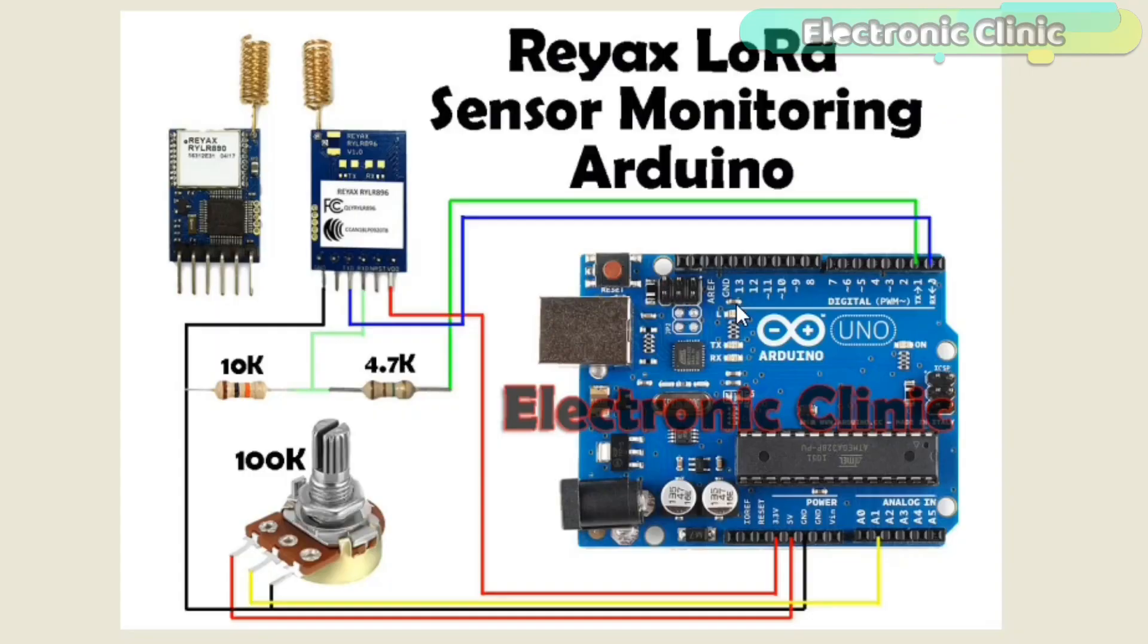As you know Arduino is based on the 5 volt controller while the LoRa transceiver module by the REYAX technology can handle voltages from 2.8 to maximum 3.6 volts. The typical voltage is 3.3 volts as explained earlier. From this information we know that this module cannot be directly interfaced with the Arduino.